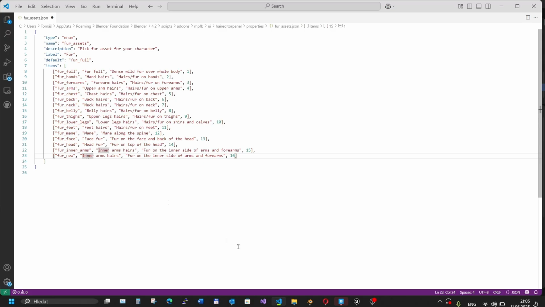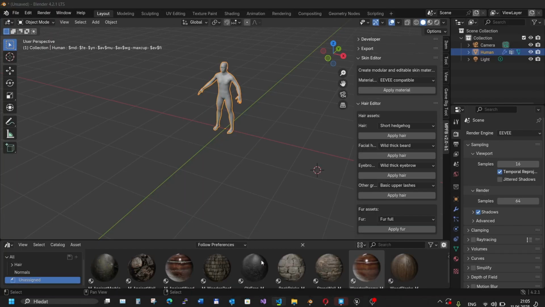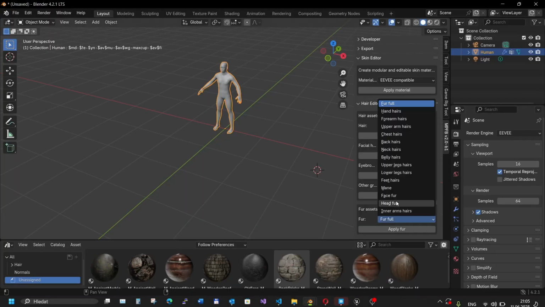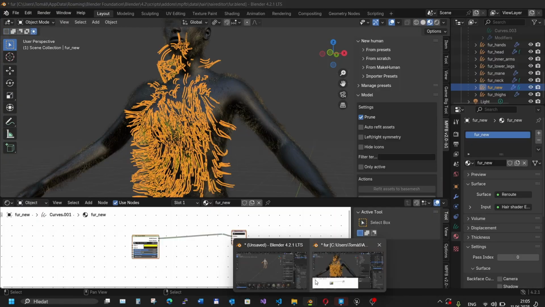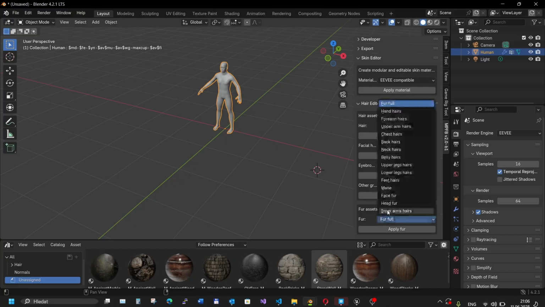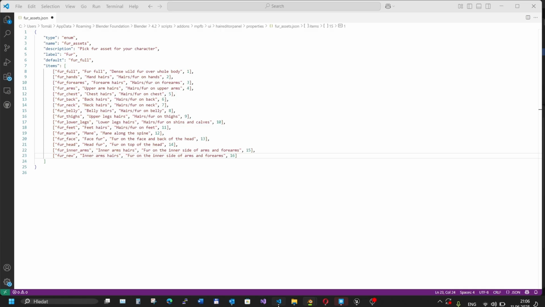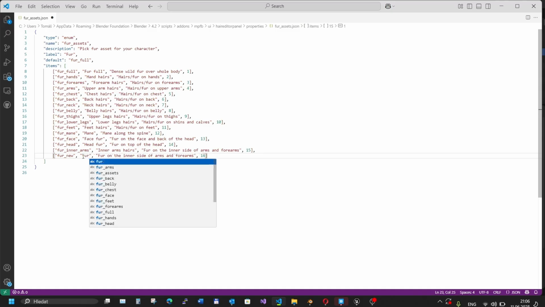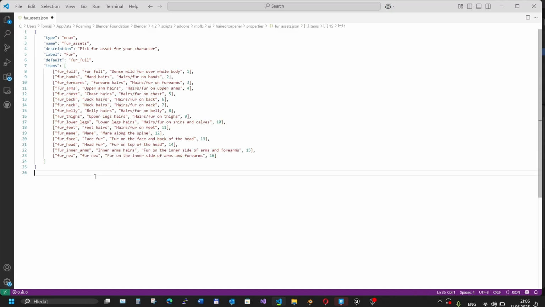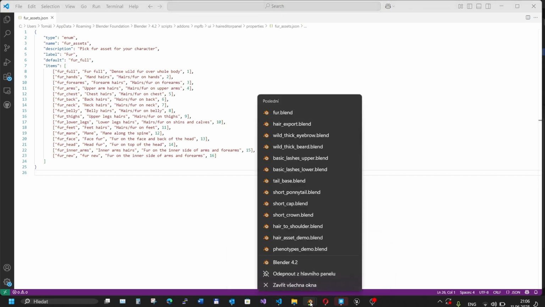The second thing is what will appear in this drawer. And the last thing is just the description when you slide over it. That's the last part, we can leave it the same. Save it.